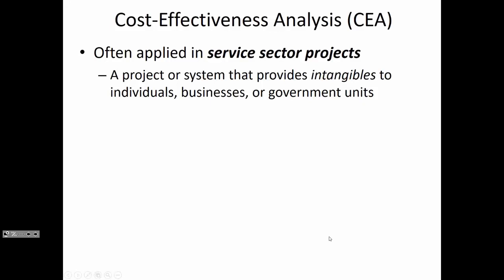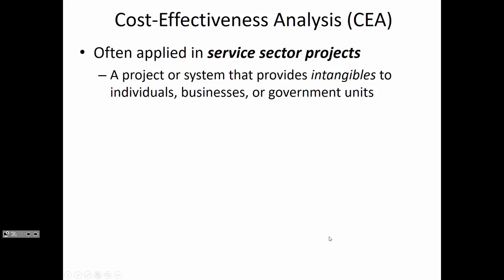Now, we're moving away from B2C analysis, which was one of our first methods for choosing among alternatives when you have cost only, meaning projects that you don't expect are going to generate sizable revenues. Here's another method for trying to choose from among alternatives, and this is even simpler than B2C analysis, because in benefit cost analysis, we're comparing the different benefits that each project can provide, and we're comparing differences in cost. In cost effectiveness analysis, we're saying all of the alternatives that we're comparing have the same benefit, and we're only focusing on differences in costs.